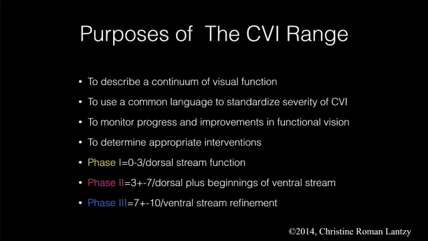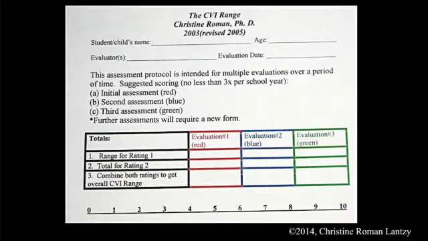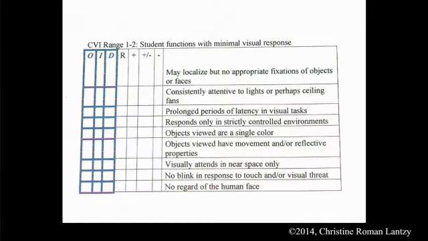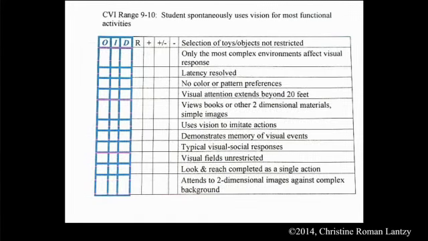Just as a very brief reminder, the slide that you're seeing now shows an old cover sheet, actually, of the CVI range, and what you see there is a place to record rating 1 and rating 2. I'm asking that people no longer blend the scores or average them. Having two distinct scores, or sometimes the score is exactly the same, but having that place to record both scores is important. There's a number line in which you can actually plot those scores. In rating 1, you see here there are a series of statements that are described in another discussion that we'll have about the CVI range. But as you recall, these are statements that represent behaviors that can actually be observed.